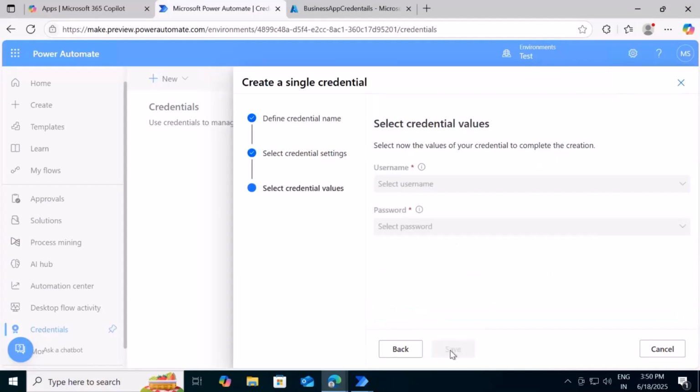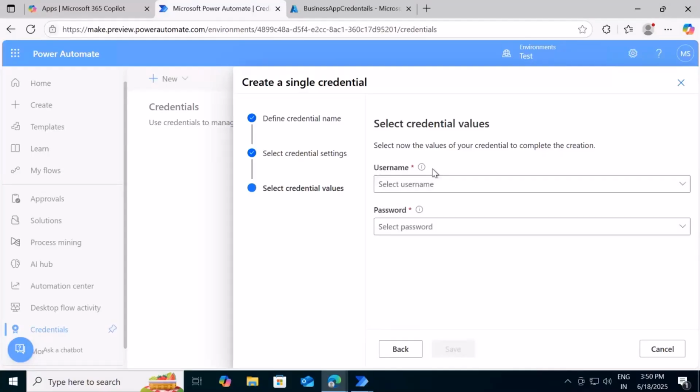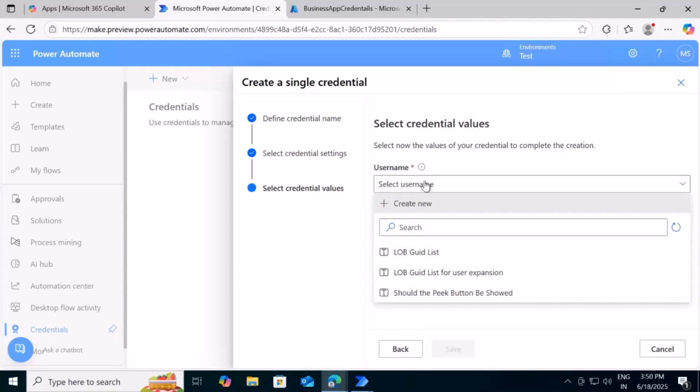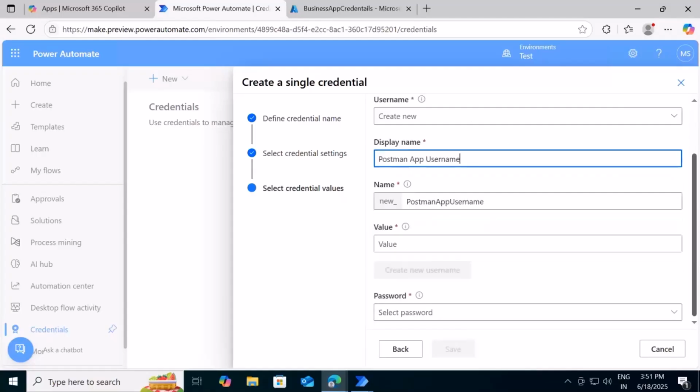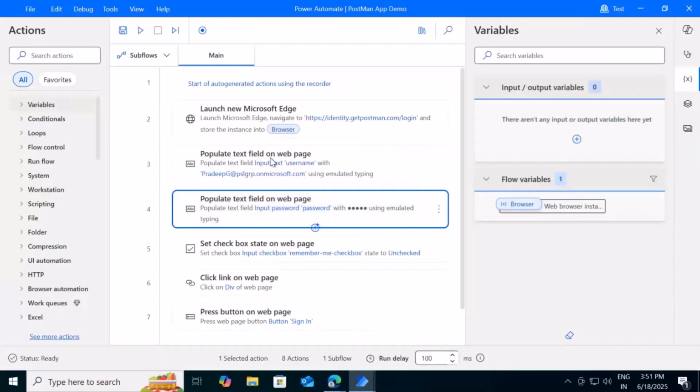On click next, the credential contains a username and password. These two strings, the username and password, which are part of the credential, will be replaced in Power Automate Desktop. So let me create a username. Display name, let's say Postman app username, and then value, let's pull it from the Power Automate flow.